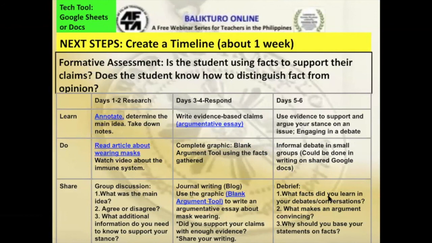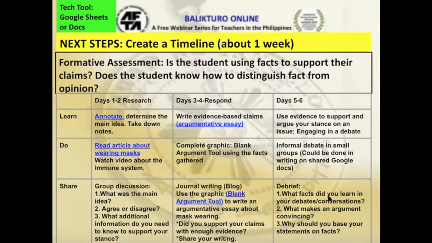So when students are engaged in a debate like this, they would have the chance to listen to different points of view. And our job as facilitator now is to remind them about rules, like be courteous, be respectful, make sure that your statements are fact-based. Don't make something up.